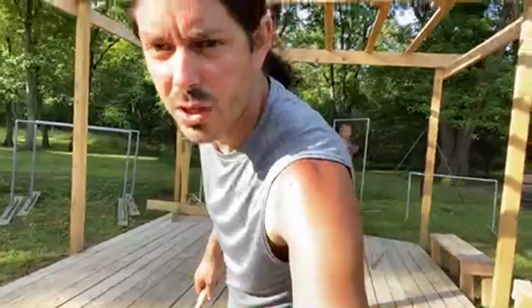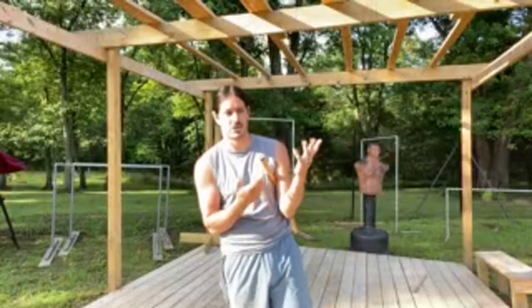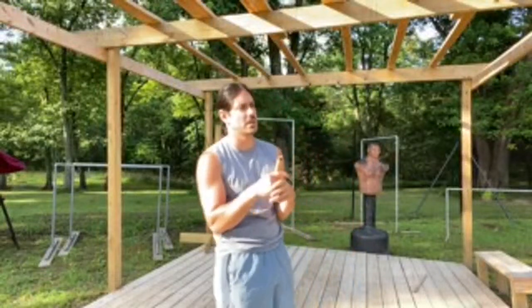So that's your three different methods for your solo training to improve your mechanics while working on the three angles. Your three angles. I use dead tree. Yeah, that works too. Anything. You use tire stack, you use dead tree. You can put a 4x4 pole in the ground and wrap it if you want to. Wrap it with something if you want, or just strike it like that. Eventually, you'll probably have to replace it. You can use a stack of tires.